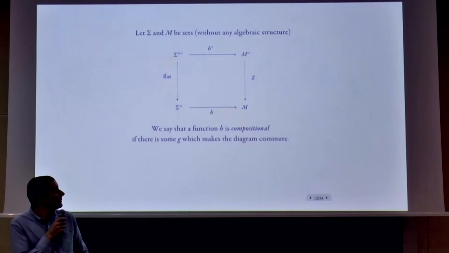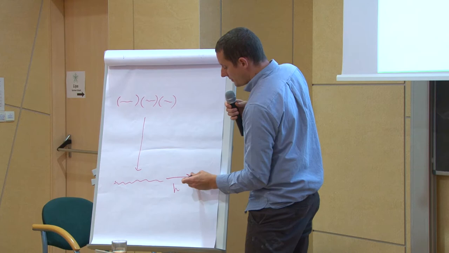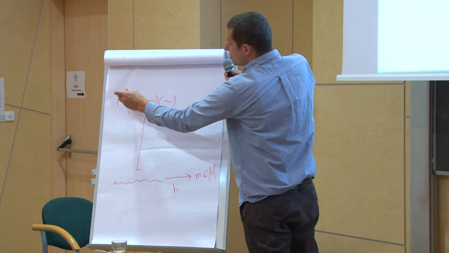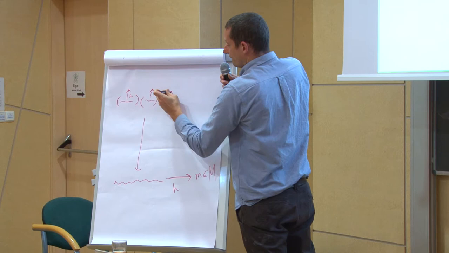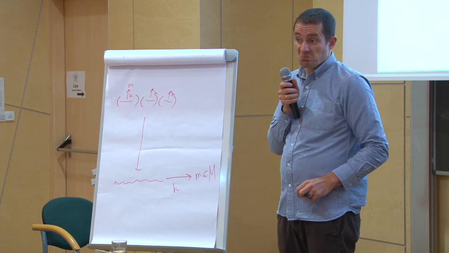That's what's going on the vertical side. Yes, I just remove the parentheses, and I could evaluate the function h and get some element. What I could also do is I could just evaluate h here. One particular thing it means is that even though I start thinking about infinite words, and I decompose it, I may have to deal with finite words, right? Typically, the decompositions are going to have brackets which contain finite words, yes.